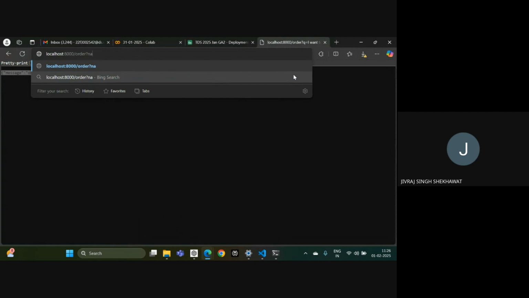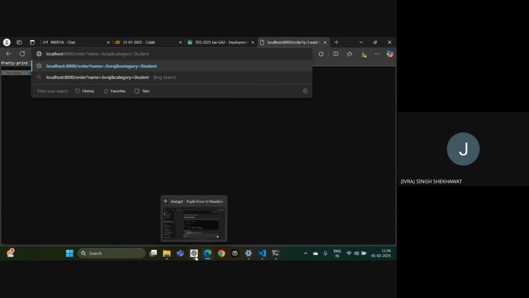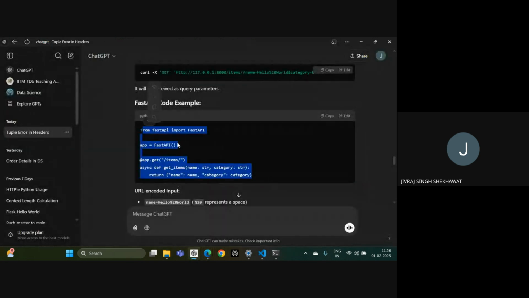So instead of passing query over here, we can pass name, and name will be, let us say, Jivraj, and then let us say there was one more category, so I will need to put an ampersand over here, and then category would be, let us say, TA, or rather a student. So these are the two parameters that I can pass in the get request.